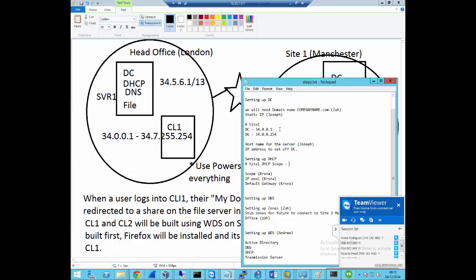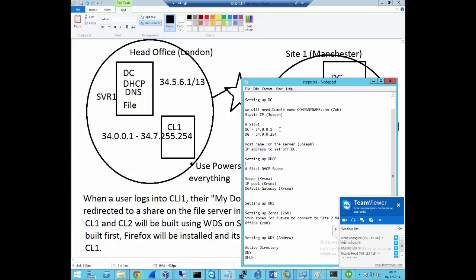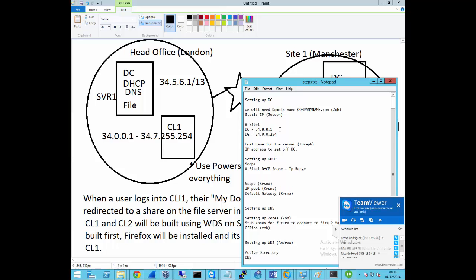So in terms of the scope itself, we want the IP address, the scope, which is the IP range. We're talking default gateway, DNS servers. What else?